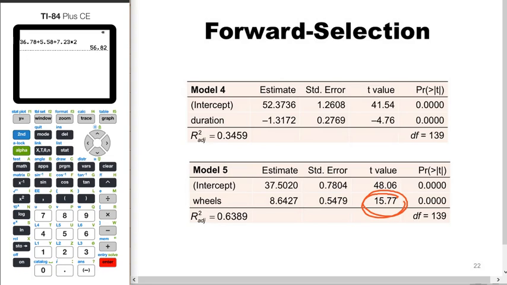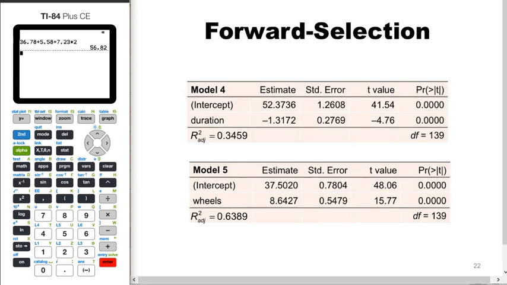So going back to the previous 2, we had 8.66 and 2.41, negative 4.76, 15.6. Of these, in and of themselves, if I just look at one variable, all of them were important if that was the only variable we looked at. But the most important of these 4 looks to be wheels. So that's the one I'm going to go ahead and add to my model. I'll keep that permanently now.